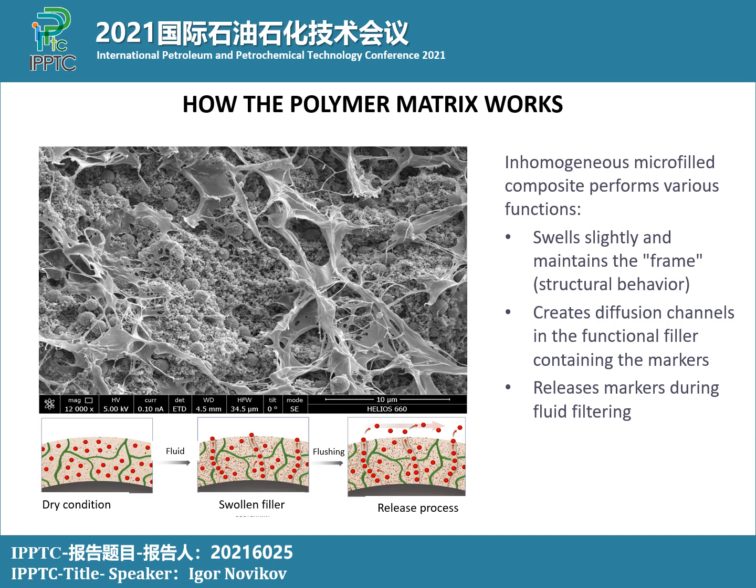On this slide, you can see how the polymer matrix works. In the picture, you can see the polymer net, and this polymer net is very stable, and it can't be destroyed by any acid, or H2S, or CO2, or any other aggressive fluids. So this net gives even more strength to the propant. Inside this polymer net, you can see the powder. This is the filler, and this filler is designed to react either with water, with gas, or with oil. And the spherical particles inside this filler are the markers.